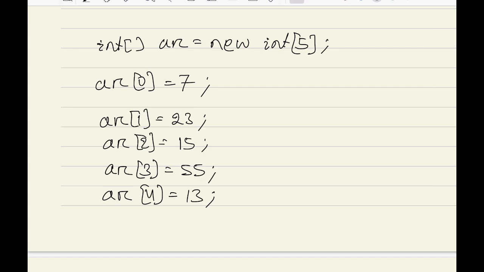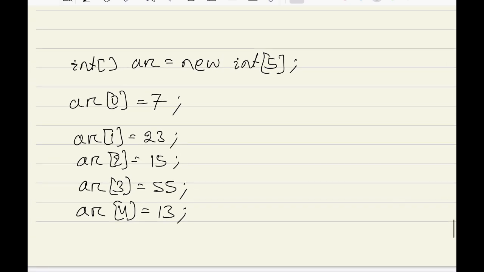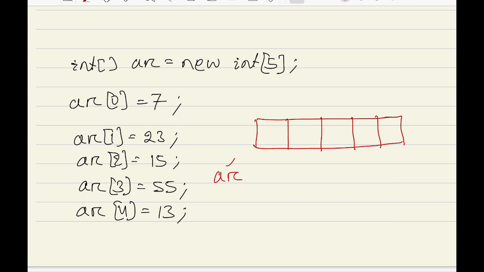Now pictorially you can see this one, that we have one integer array of size 5 and ar is referring to this array. This first one is ar of 0, the second one is ar of 1, this one is ar of 2, the next one is ar of 3, next one is ar of 4.